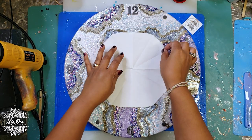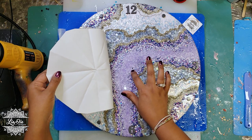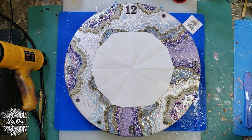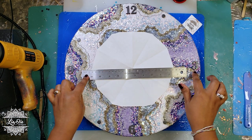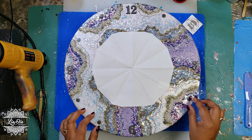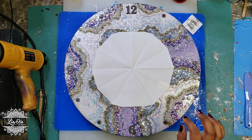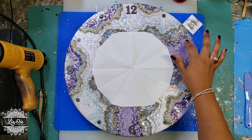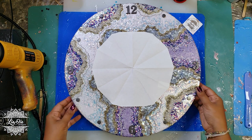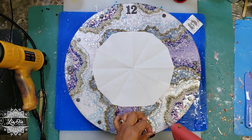To add the numbers, the first thing I want to do is make a template. I folded a piece of paper as a guide, found the center of my clock by measuring height and width, and placed the template over top. I use my ruler to follow the lines and make sure all my numbers and dots are placed correctly. For the color, I spray painted pieces with Dupli-Color charcoal gray, let them dry, and now I'm using my glue gun to set them in place so they won't move when I pour resin over them.